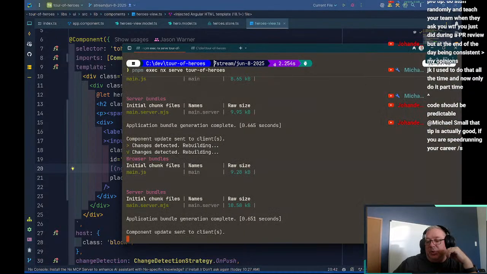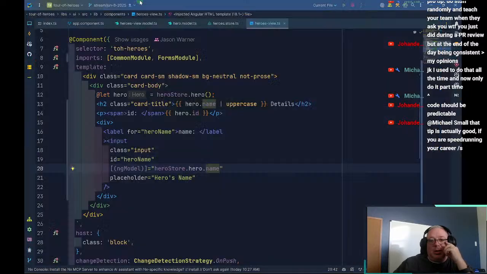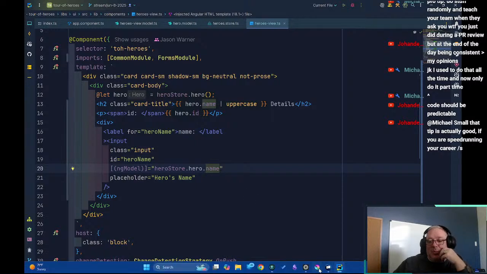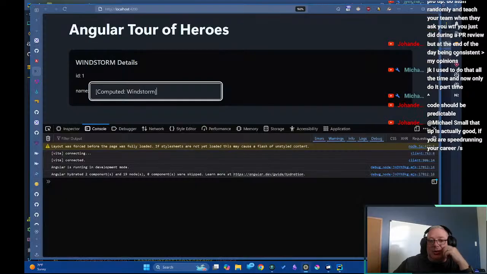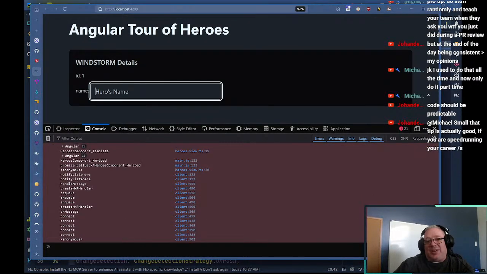If we look, it built everything. Oh, never mind. So we're getting a binding to a computed value here. And now as soon as I try to change it, it's going to break, right? Michael, have you ever done this?